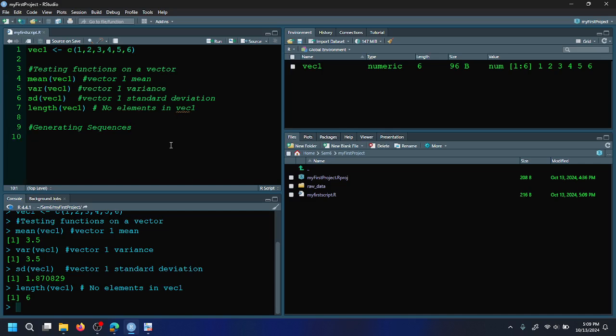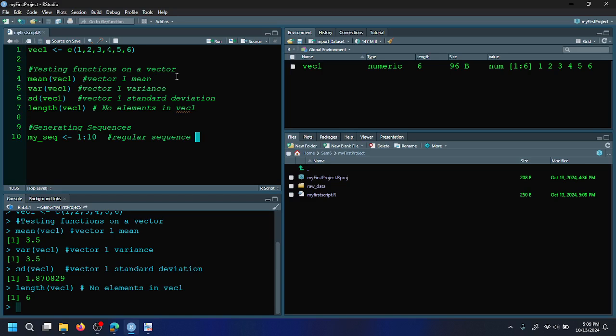And here, method 1 will be this: to generate a regular sequence, what I'll do is just say my SEQ is 1 to 10. What this means is, create a sequence starting at 1 that increases by 1 all the way up to 10. So that's going to create a vector.